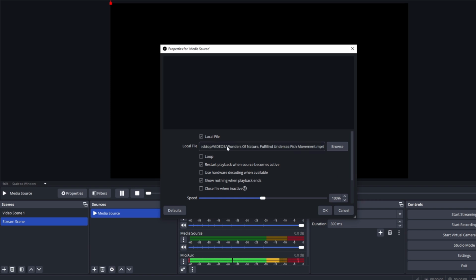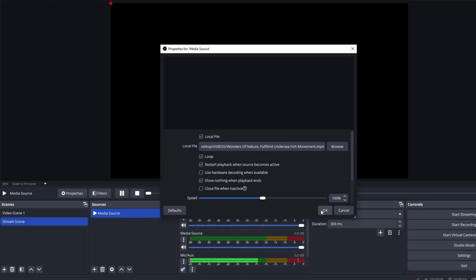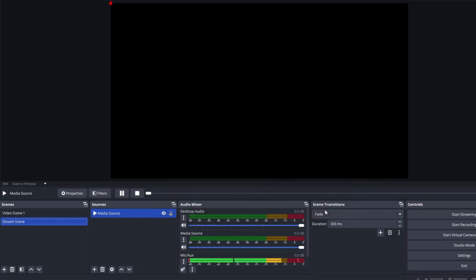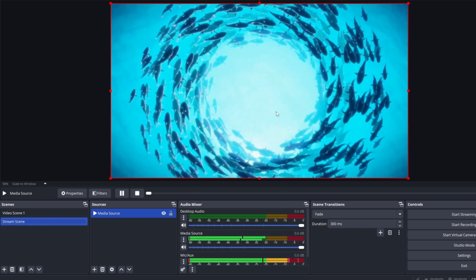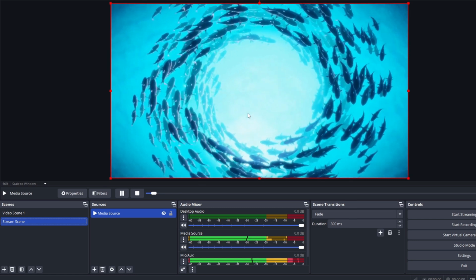And it is loaded. Now before you can go ahead and tap on OK, choose whether you want to stream in a loop. That means you want your video to play continuously. Once it gets to the end, it begins afresh. If you want to play it in a loop, go ahead and tap on play in loop. For my case, I want to do exactly that. And then I'll go ahead and tap on OK. And this will go ahead and load my video. And here it is. Now we are ready to start our stream.